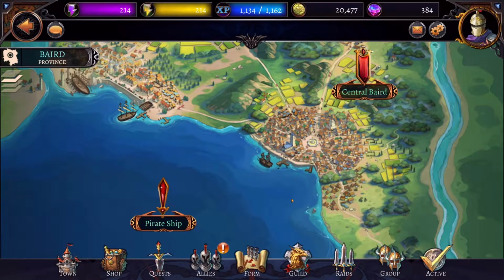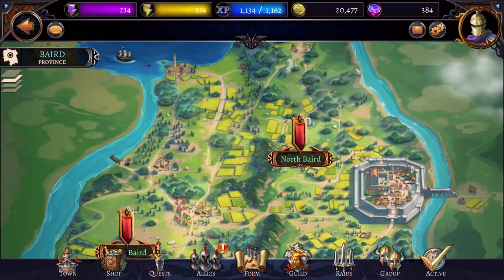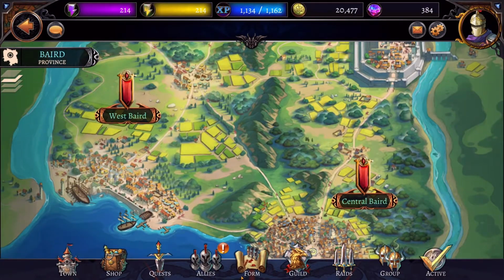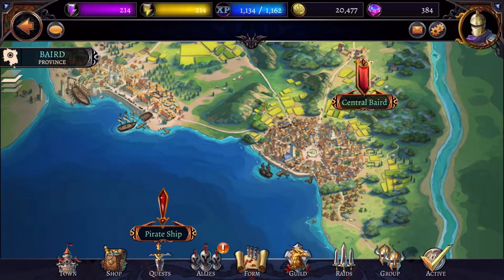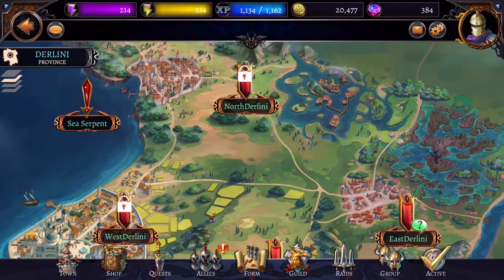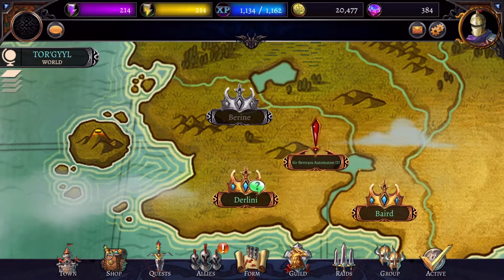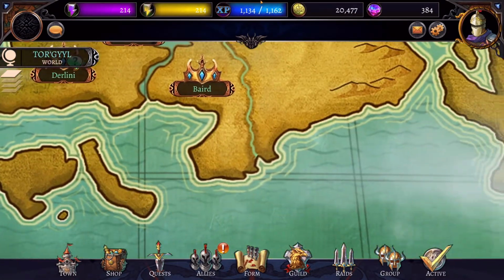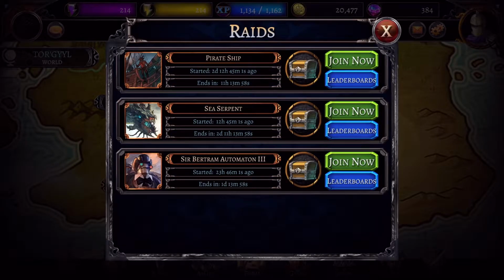And when you go into the different province maps, like, see, here's the pirate ship raid, so you know where it's at. It has a slightly different icon than the city instances and stuff. Ditto in Derlini. There's where the sea serpent is. And of course, in the world map, we're looking around here, but obviously that's where the world raid is. And of course, like we were shown before, you just click the raid button, and there you go.